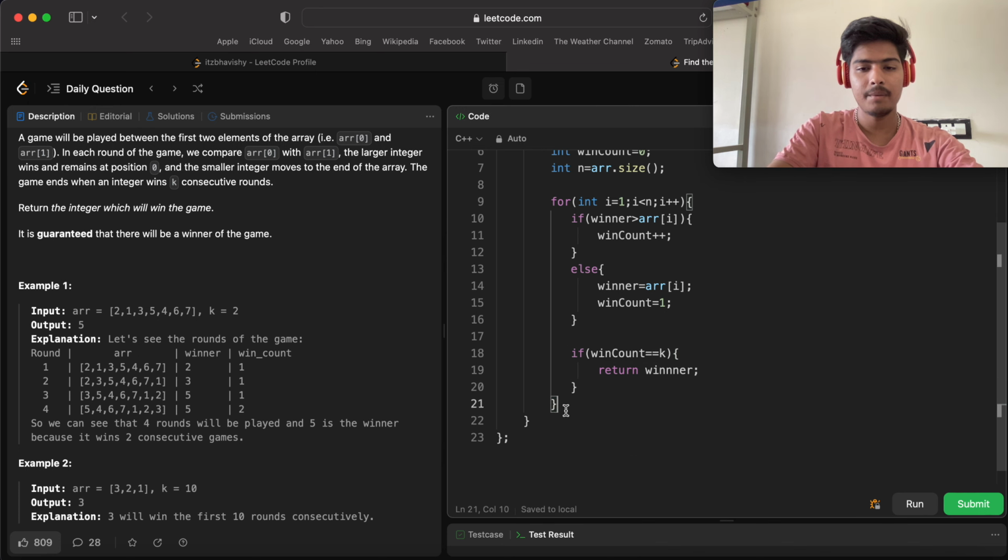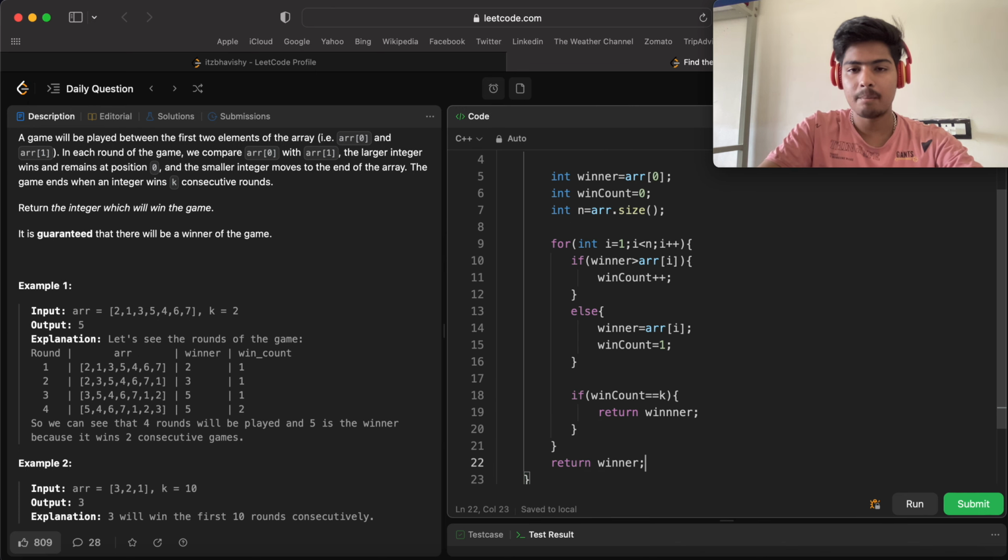So finally we will return our winner. So this is my complete code.